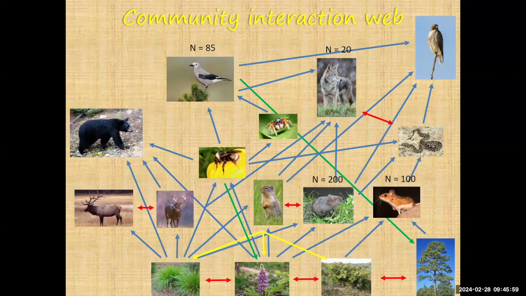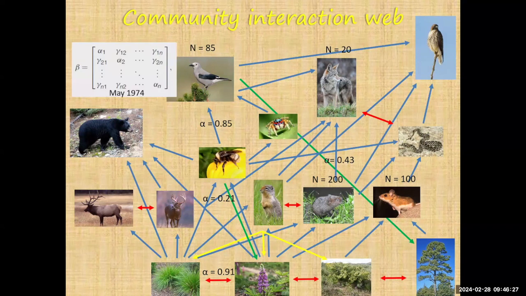The last piece of information we need is interaction strength — a measure of how strong each one of those linkages is in the system. Really strong interactions are going to push things around a lot; weak interactions we can maybe ignore to simplify our model. With these five pieces of information, it has been demonstrated mathematically back in 1974 by Robert May that you can predict the outcome of manipulating the abundance of any one node — any one organism in the network — on the abundance of all the other organisms in the network.